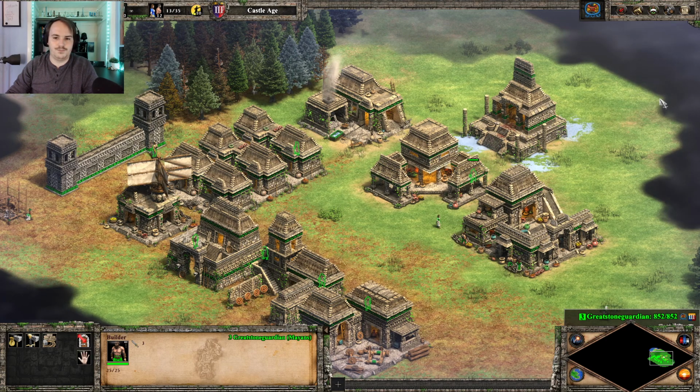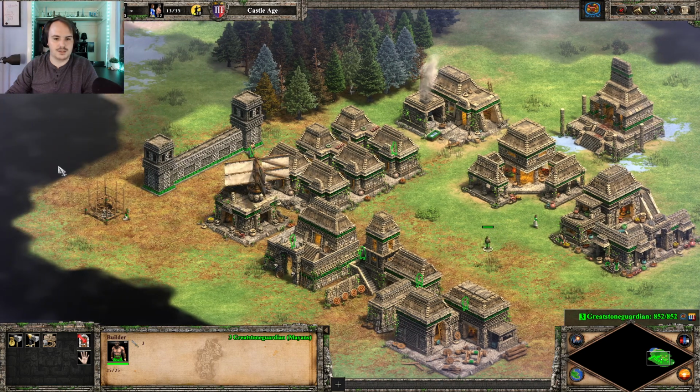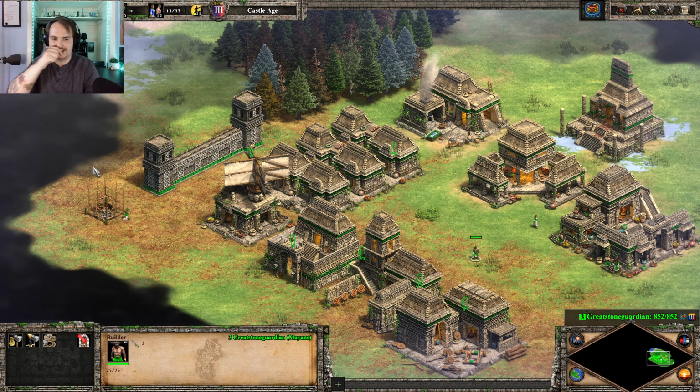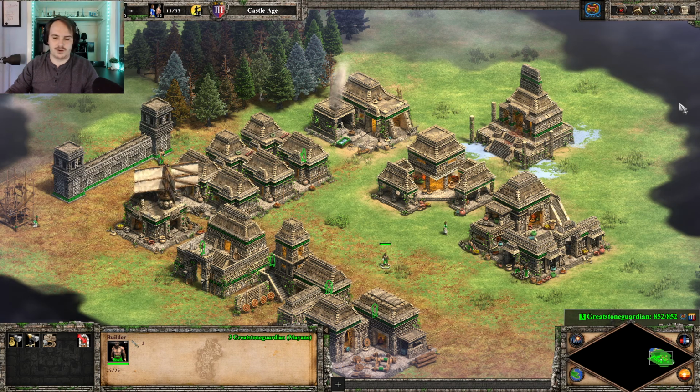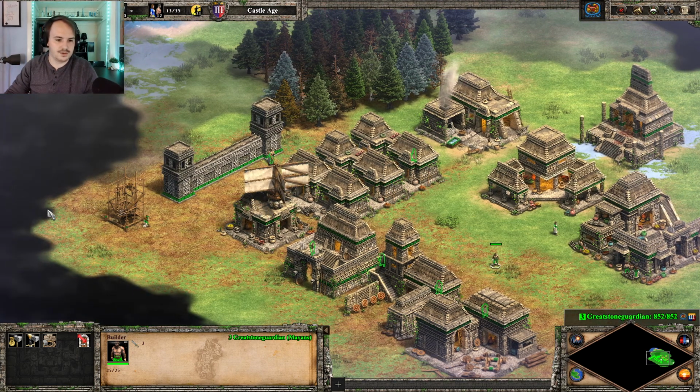I believe the Aztecs were the ones that sacrificed people. I don't know if the Mayans took that part of culture as well, but this kind of looks a little bit like it. Like the little kind of stairway up, very up to God kind of deal thing right there.